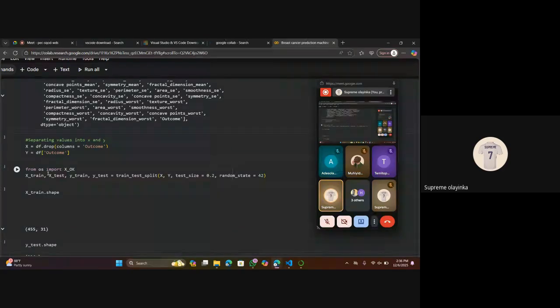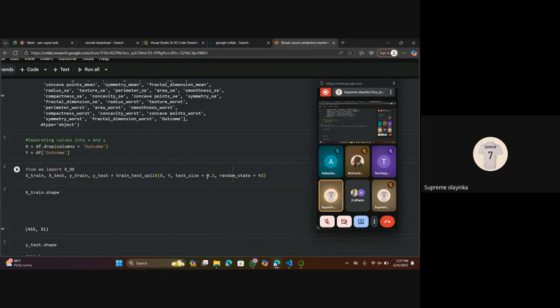Now that we've split it into features and targets, the next thing is that we need to split them into training data set and test data set. Obviously we need to do that for both X data and Y data. So we call X train and X test, that is, separate this X into X training data set and X test data set. The same thing for our Y training data set and Y test data set. Then we used train test split, which we imported the other time. So this X is split into two, then this Y is split into two.